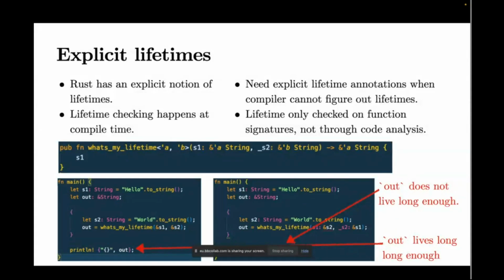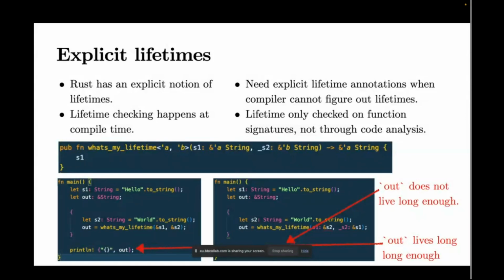So here, the output has just lifetime S1. What does it mean in terms of the code? If you look at the bottom left window, I hope you can see everything of that. Here we've got a main function. I'm defining a string S1. And now I'm defining a new code context in the curly braces, and I'm defining here the string S2 within the code block. Obviously at the end of the curly braces, the variable S2 is going to disappear. So it's going to go out of scope.